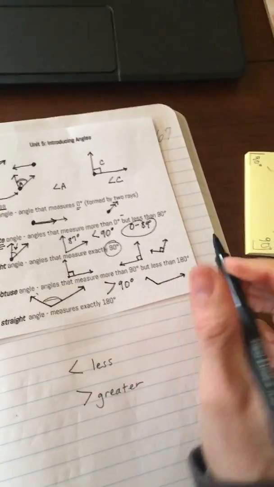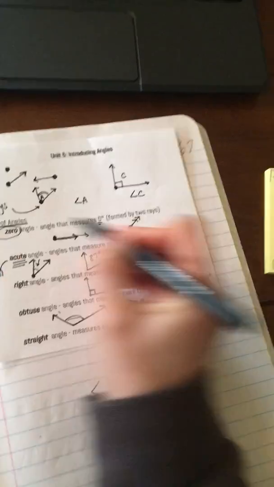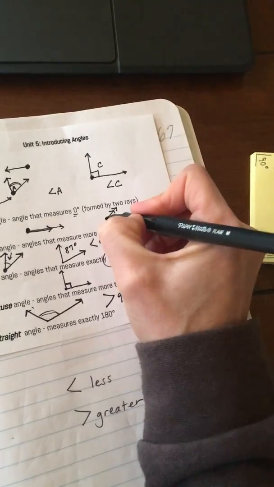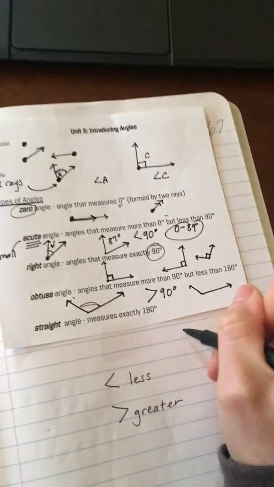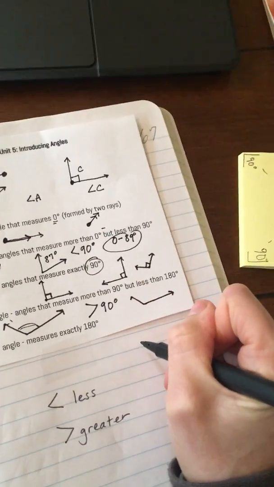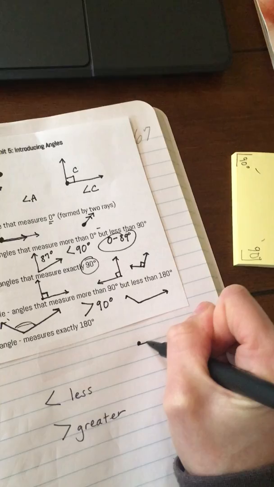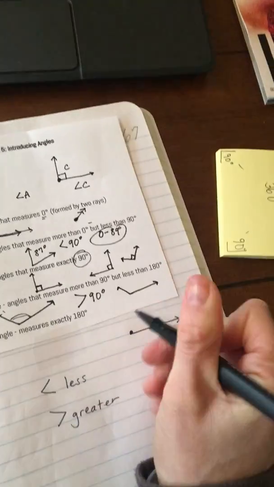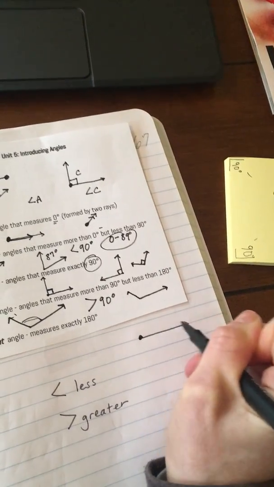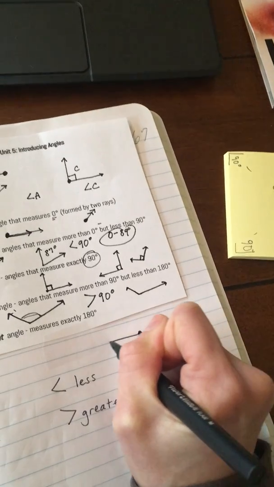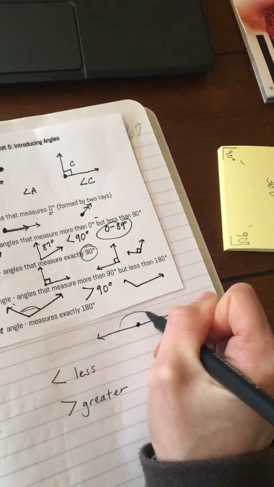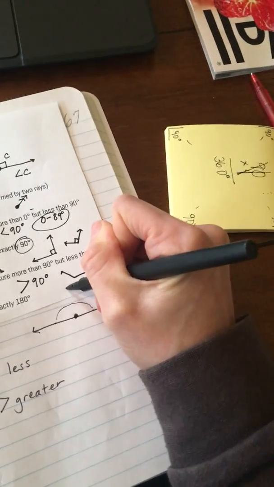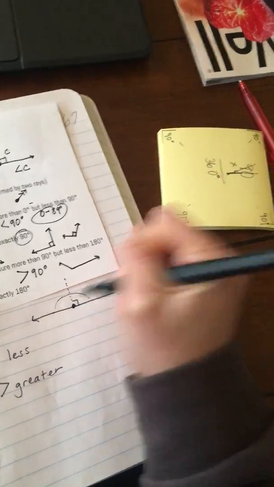So 180, it almost looks like a zero angle. Okay, there was like nothing in there, 0 degrees. But a 180, and I'm just going to take my notes here for 180. A 180, okay, let me draw my ray one way. A 180 has a ray going one way and then the other ray going the other way. And it's this whole thing. And I want to show you something. If you think about this line down the middle, this would be a perfect 90 degrees.